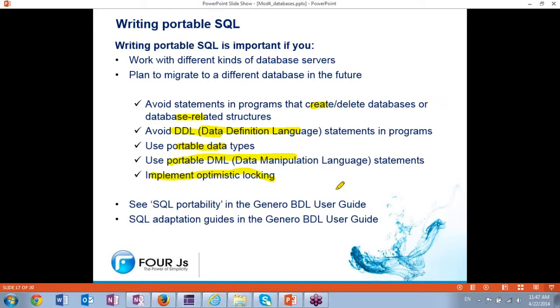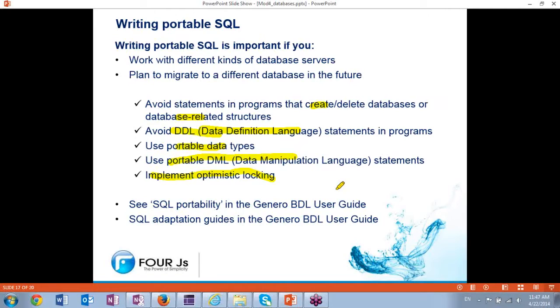And you can decide, of course, whether or not you want to implement optimistic locking depending on whether you need the portability. Right? If you know you're going to be migrating or working with different databases, or you have a lot of concurrency issues because users are having trouble with everything's locked all the time and they're getting errors, you might want to actually give optimistic locking a try.